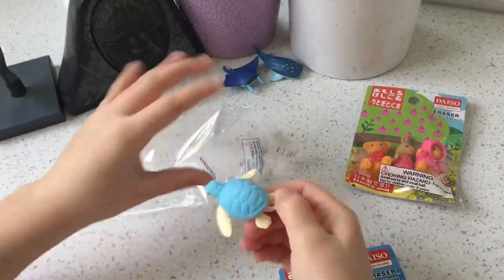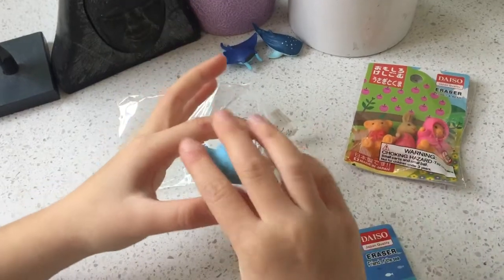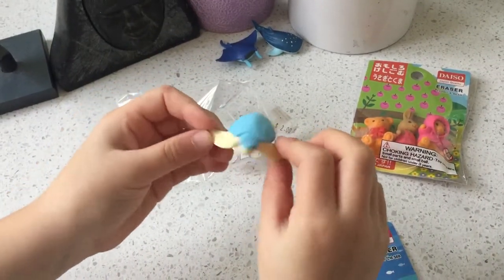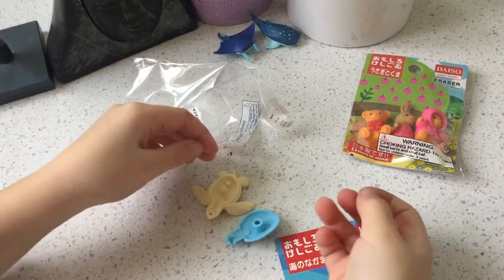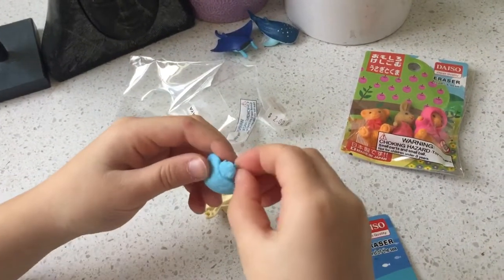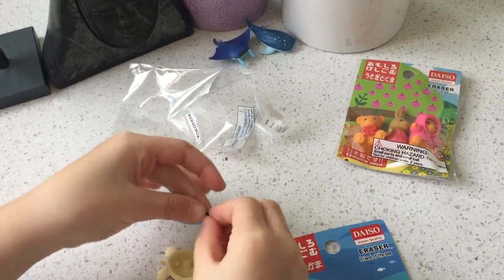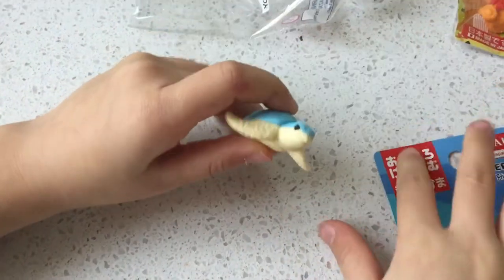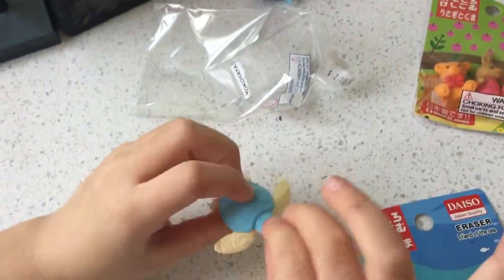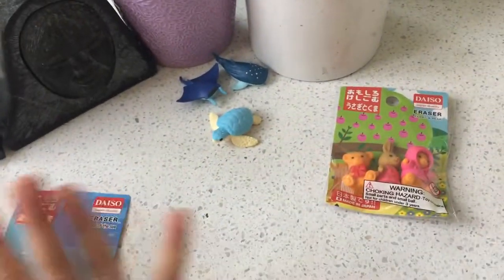I'm really excited about the sea turtle. It's so cute. I know sea turtles aren't blue, but I just thought this one was the cutest little thing. I think the shell comes off — yeah, it's a three-piece breaker. I think it goes like that, then that. At the end of the video, I'm going to choose my favorites out of both packs. This was so cute, so I'm going to put the garbage out to the side.